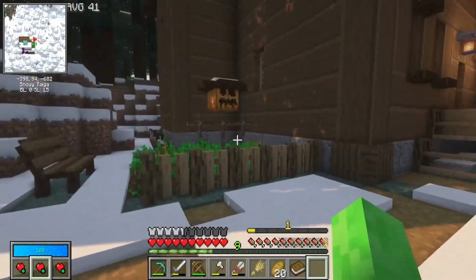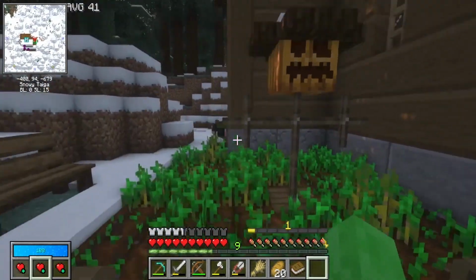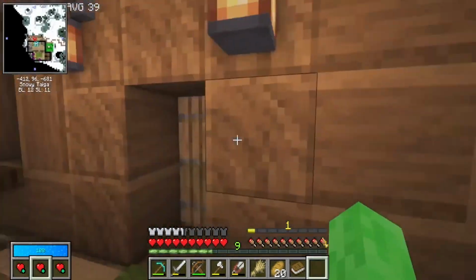All right, check it out. So we've got this little garden set up. It's just wheat right now. I had other crops in it, but I'm trying to get my cow supply built up, so that's just wheat for now while we do that. And then we have the deck.